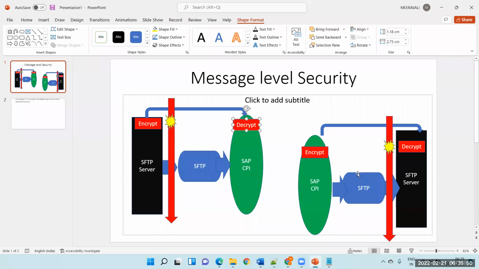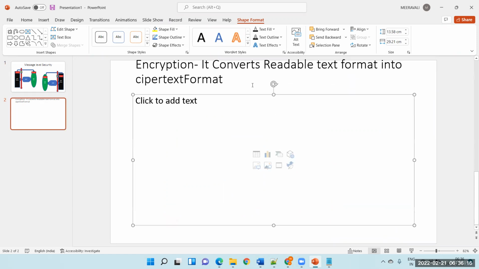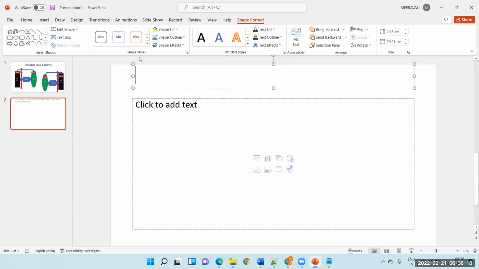This encryption and decryption, everything, will happen using keys only. We have a keys concept here, a key pair. Indirectly, it is called a pairing concept. So how are we going to do the encryption and decryption? Using the corresponding keys. How are they going to do the encryption and decryption?